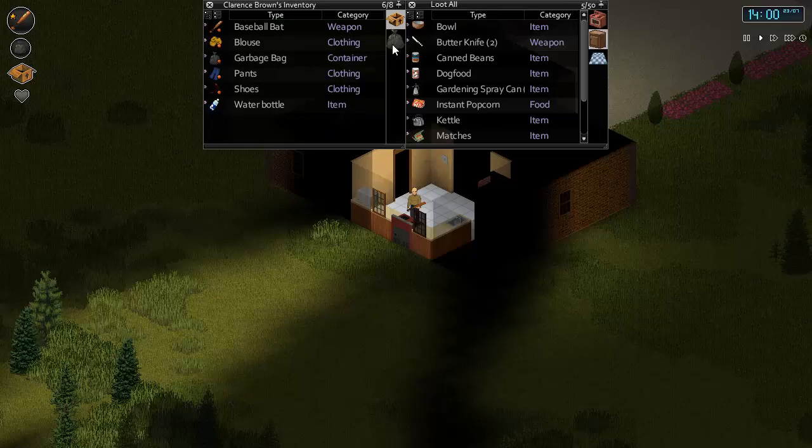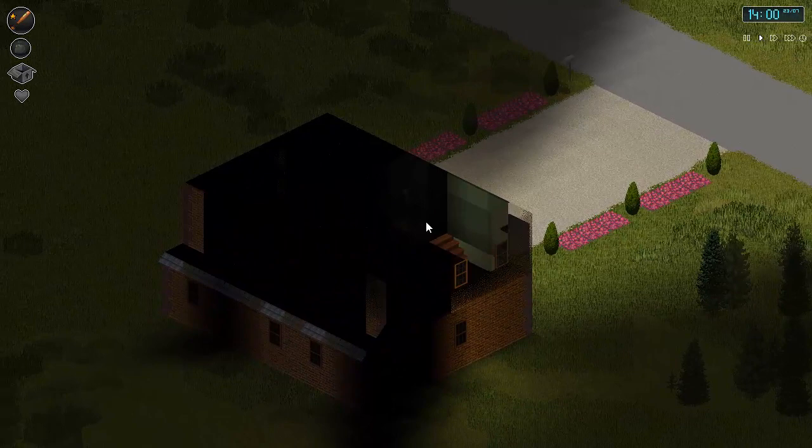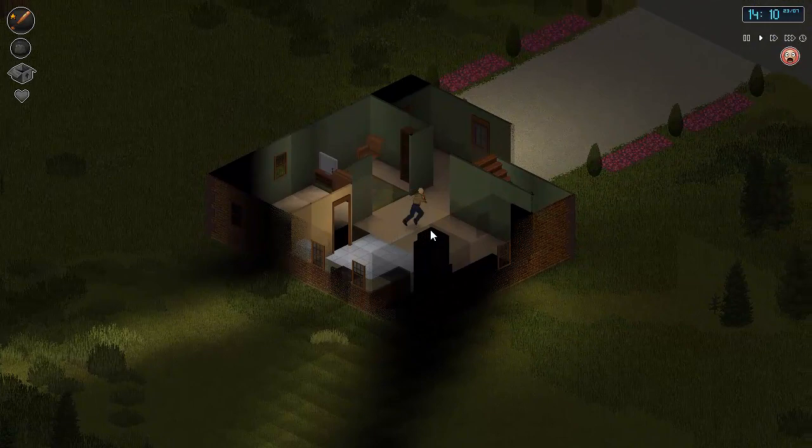Alright, that'll give me some more freedom and not weigh down my character as much. But let's try and find a backpack, that would be better. And oh shit, there's a bunch of zombies here. Oh, fuck that. I'm out. Oh god, that scared me.